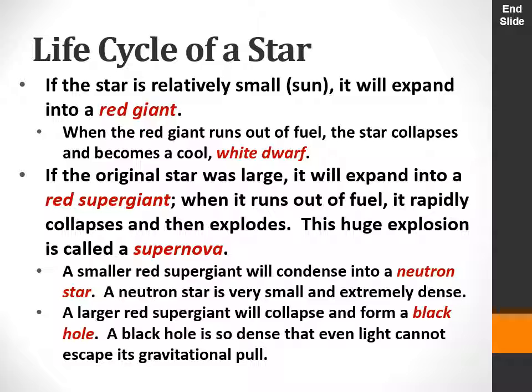In the process, while the core is getting pulled in, the outer parts of the star are drifting behind. They're starting to come inward, but not as fast as the core collapses. But in the core's collapse, it rebounds off of itself, because with that collapse comes an instant of high pressure, and that high pressure starts fusing things that didn't fuse before, and it pushes that core back out. The core going back out meets the outer part of the star coming back in, and bam, they collide. And that's where you get your supernova.